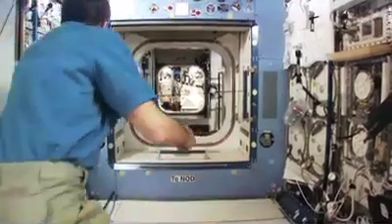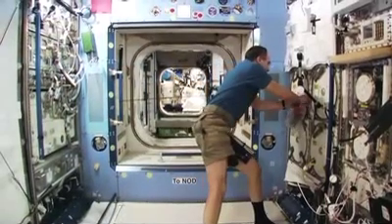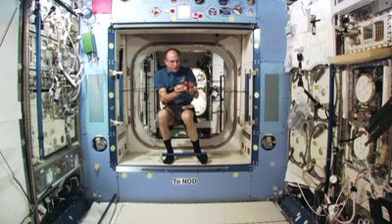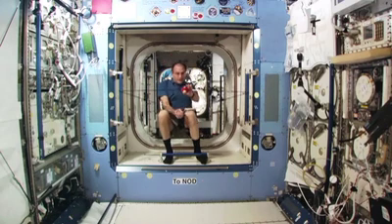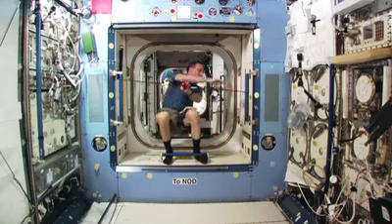I've got a bungee spread across the hatchway. And this bungee is kind of like a slingshot. And I'm going to show the trajectory that Redbird is going to have when I fire him with this orbital slingshot.